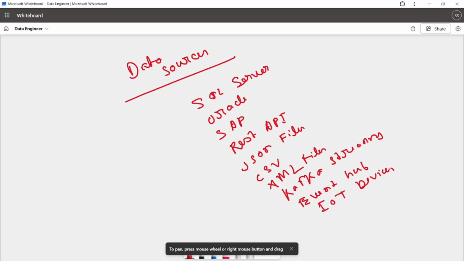So these are the different sources data comes from.